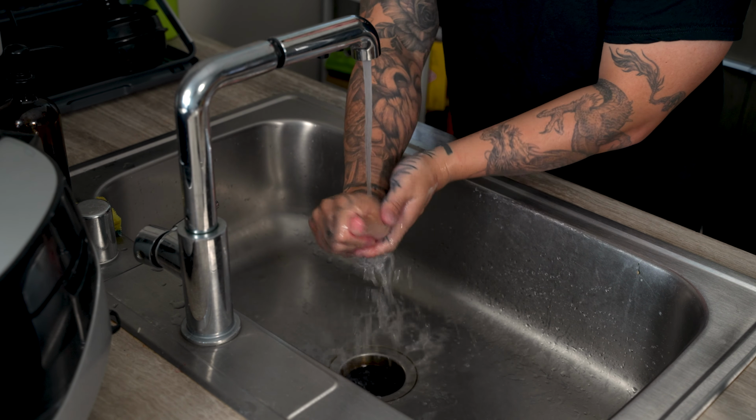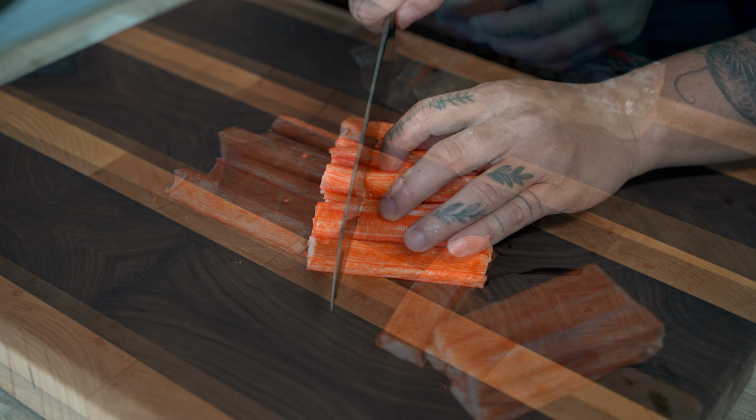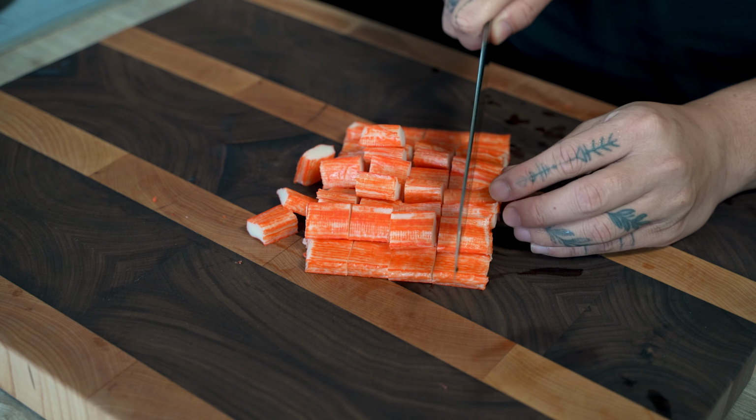The first thing we'll do is prep our filling, and I'm using about 6 ounces of imitation crab, and I'm just cutting them into 1/2-inch pieces. Now you could use real lump crab meat instead if you really wanted to, but honestly, it's just not worth it. The crab meat gets lost in the cream cheese mixture and increases the cost of this dish significantly. And for me, it's just not crab rangoon without imitation crab. Anyways, we'll get that all cut up and into a mixing bowl.